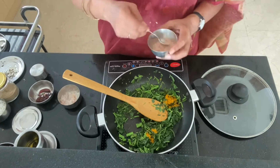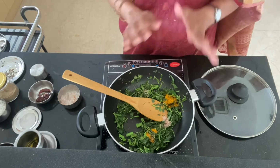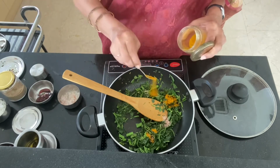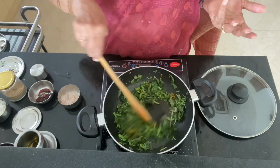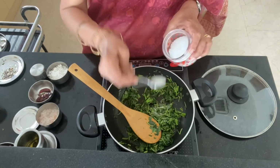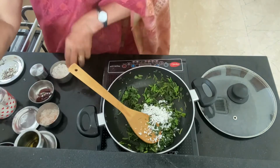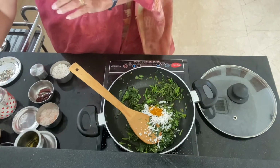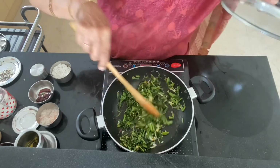Let me add salt powder, not that stone salt, because there is hardly any water for it to cook. Turmeric powder. There is also a lot of turmeric powder in the sambar powder, but it's extra super healthy, so we can add that. A little sugar also would be a good thing, just a little. And I add this grated coconut. I like to add a little more of that sambar powder. I'll mix this all up. I'll keep it closed for about a minute or less than a minute.